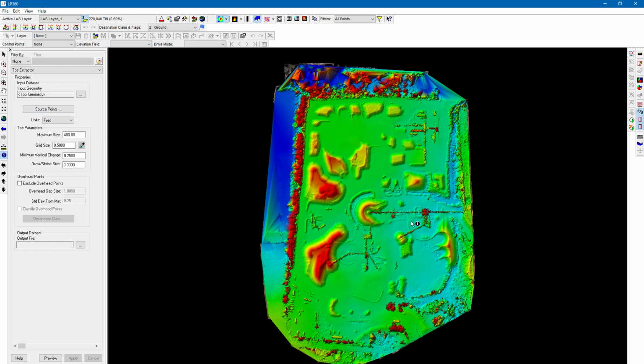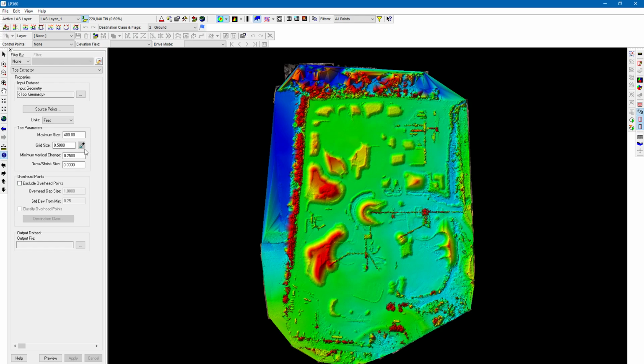If you had bigger stockpiles, when you run this toe extractor, if you're not encapsulating the entire stockpile, you can increase this number. On the flip side, if you have some smaller stockpiles, or if you have some stockpiles next to some noisy points, you may want to decrease this so you're not including a lot of extraneous points that you're not interested in for running the volume.